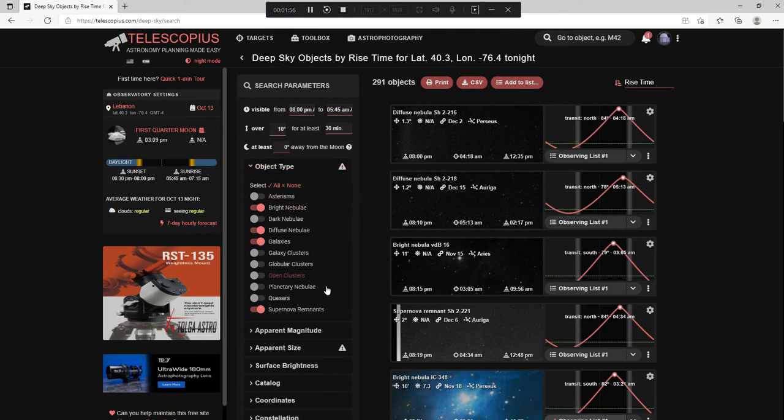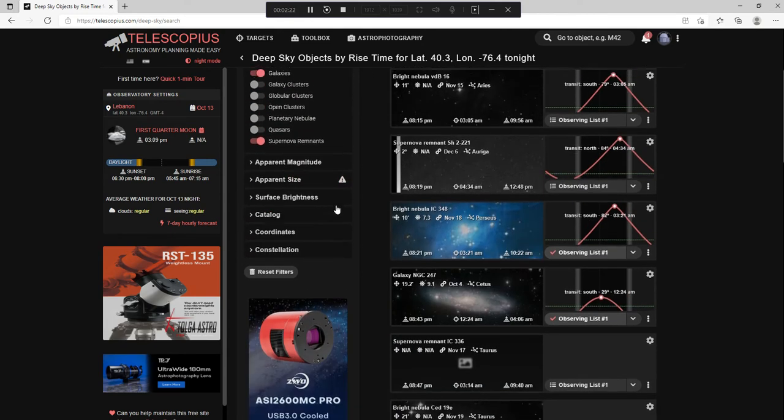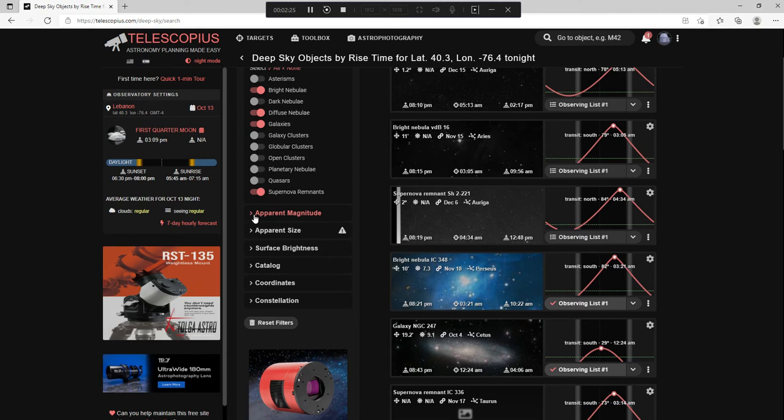So now that I have that selected, and there's also some stuff up here you can tell it when you want it to be visible from. I don't mess with that too much. 10% is pretty low. You'll be able to see over here, and I'll explain that to you, what you can actually see. You can also set it a certain distance from the moon. I have it set to 0. It doesn't really matter right now, but you can do it by apparent brightness.